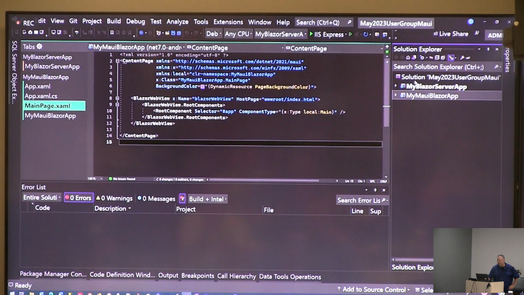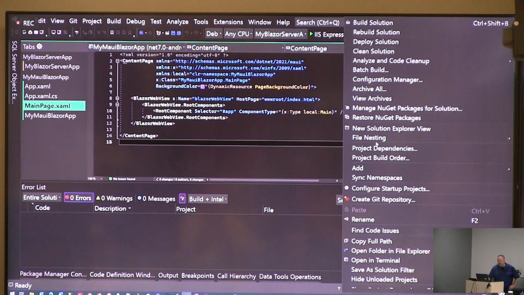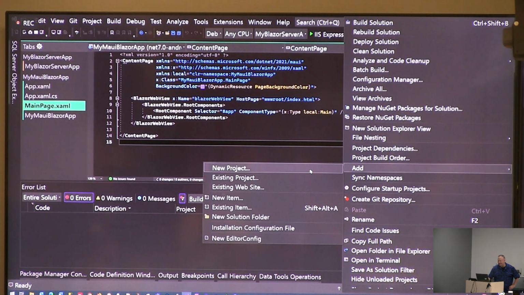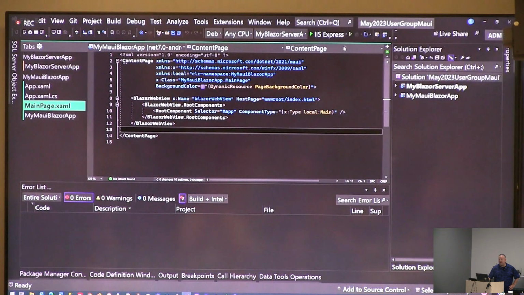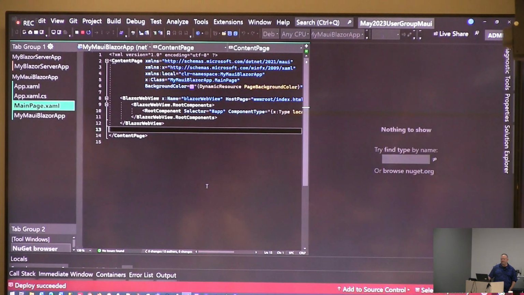So we come over here and make sure we go to the solution this time. We go to add. I realized I did not show you what that looked like, did I? I did not. Let's show that really quick. So we're going to come over here. We're going to swap to Maui Blazor. Let's do Windows machine first. Concept: cross-platform. We're now going to run this as a Windows application.